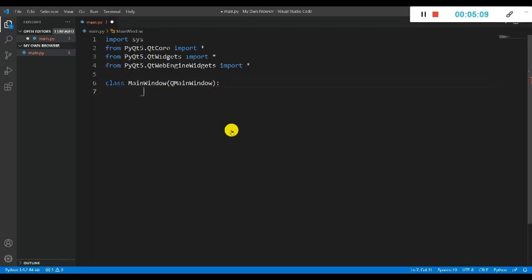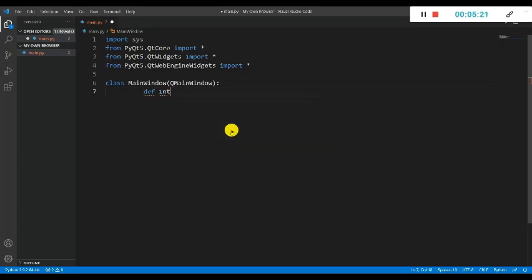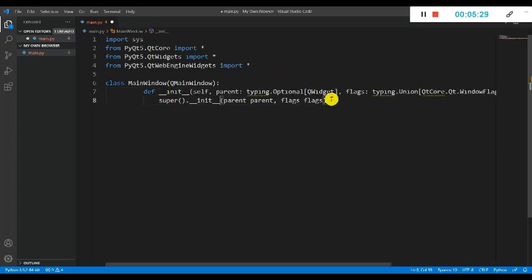Then here you have to write def, initialize. Sorry, I have written it wrong. Let me correct it: this is __init__.